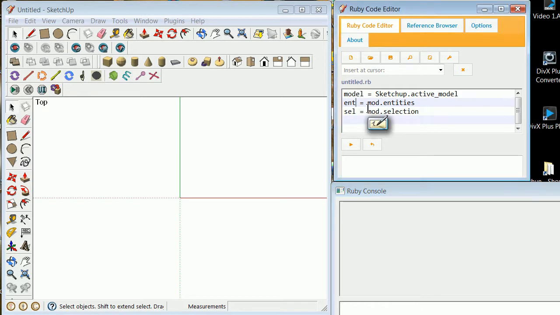transformation matrices. So one of the things you're going to see is entities. There's some basic starting definitions that you need to do in any Ruby script in SketchUp, and that is to define your model, define your entities, define your selection, define your definitions, and define your view.